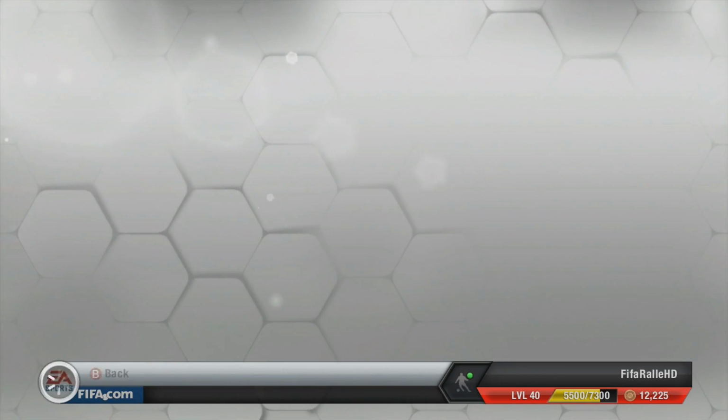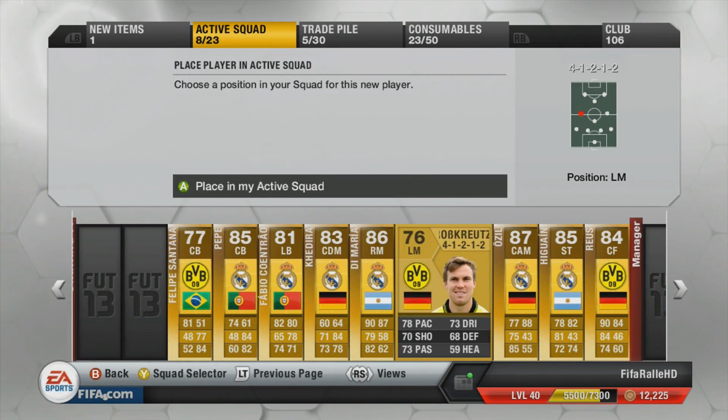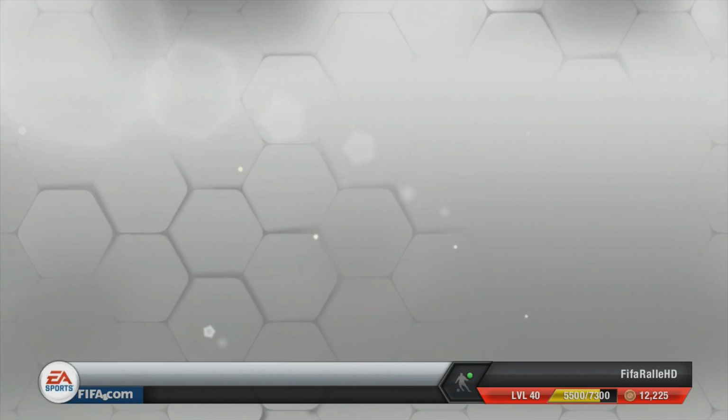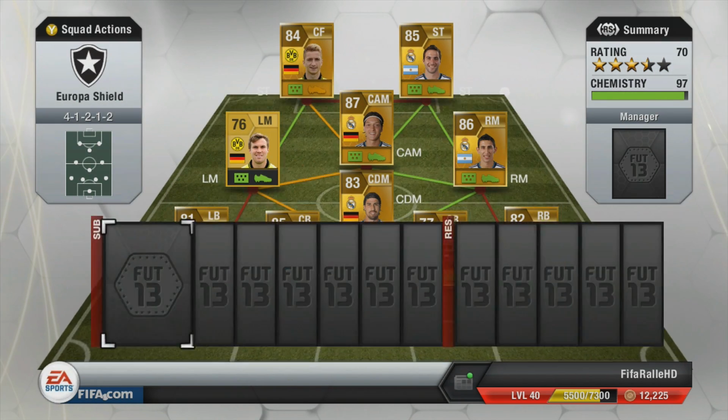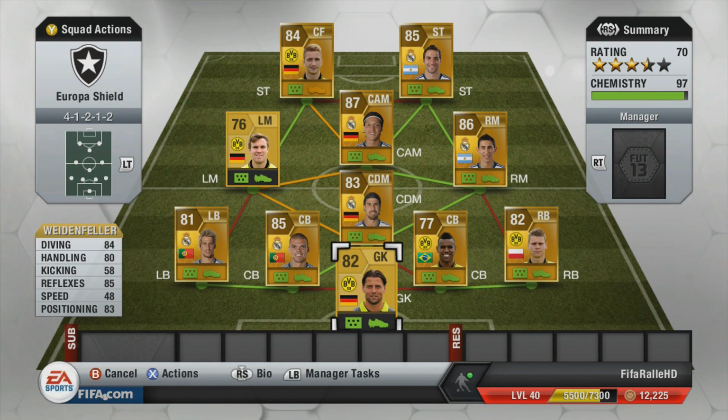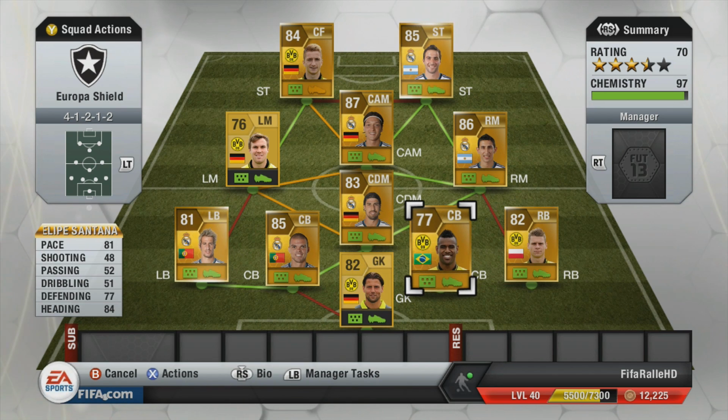We get a Grosskreutz for the left mid, only 2-star skills. I wanted to get Perisic, but he transferred to Wolfsburg in the January transfer window, and that meant his price is very, very expensive at the moment, especially when this tournament is out. He got 4-star skills and 5-star weak foot, so he's a very good option, but just very, very expensive as well. So yeah, this is the squad.